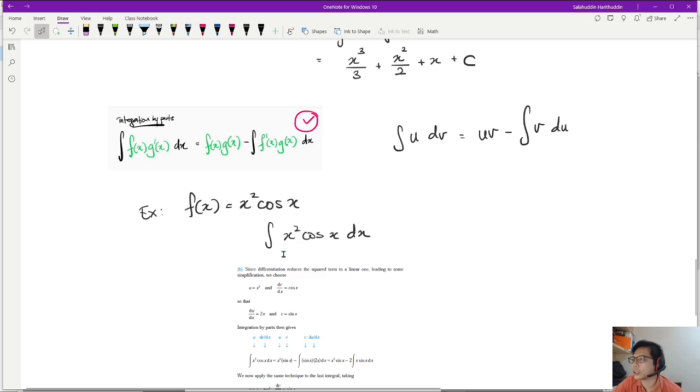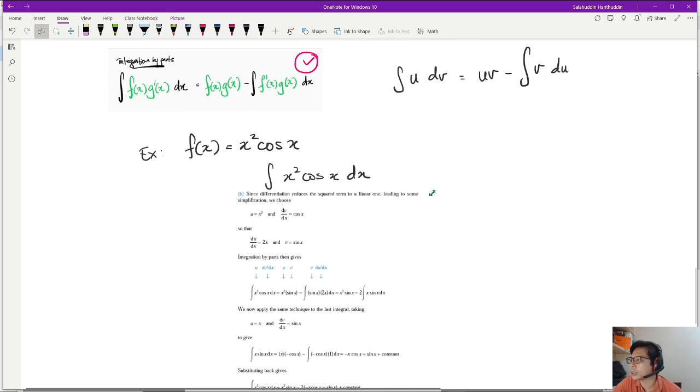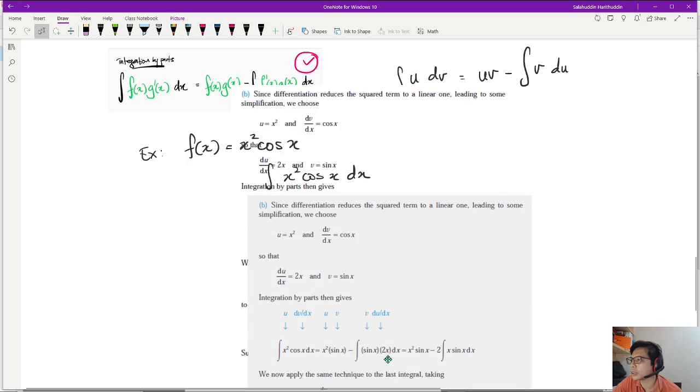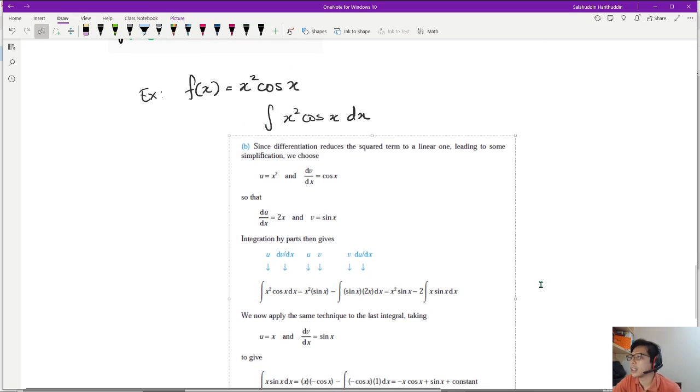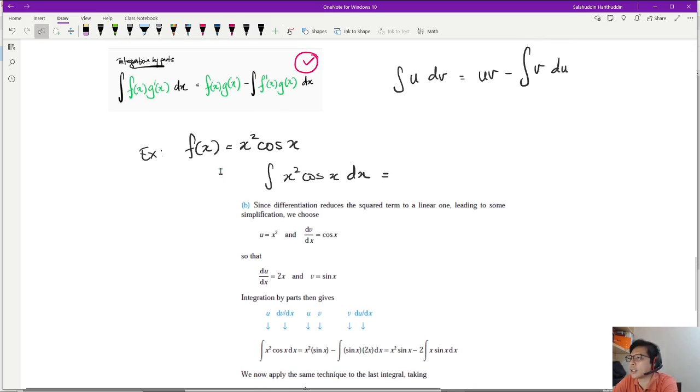How are you going to do that? Using this integration by parts method. So let's see the solution. Let me make it bigger so that you can see it better. Now we've got a problem where the form of the function is not as simple as what we've seen before. It's not an easy polynomial, and it's not really a constant. So what do we do with this? How do we integrate this function using the integration by parts method?